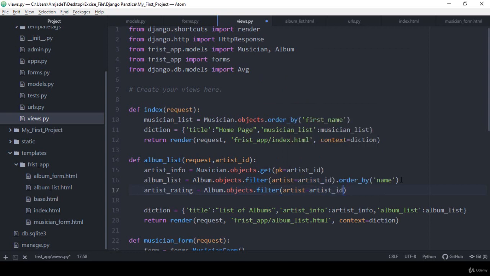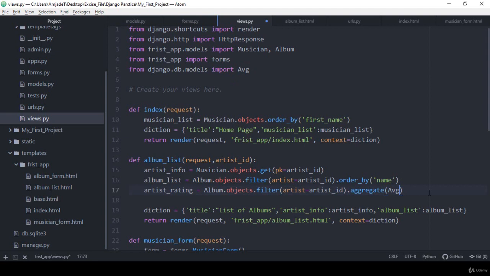That means the artist ID, and after that there is also one method called aggregate. I simply define it as aggregate. Maybe I'm not sure, actually I forgot it. So it may be aggregate. Okay, let's check this out. Here I have to define aggregate, and with this aggregate we have to define our built-in class. So here I define the class as Avg.